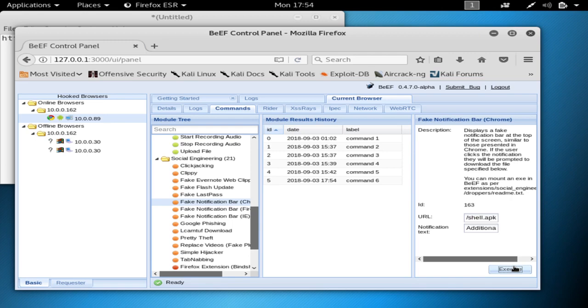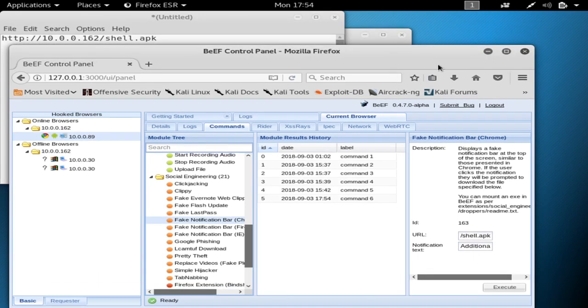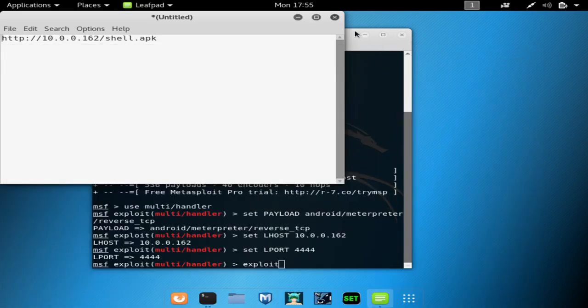Okay, so I got my pop-up. I started the download. So now I'm going to close BeEF because we don't need BeEF anymore. We used it to deliver our payload, and that's all we needed it to do. So you can see how getting a BeEF hook can easily lead to a Meterpreter shell. You can redirect them to a malicious page made by Metasploit, which if you visit the page, it automatically gives you a Meterpreter shell. I have videos on that.